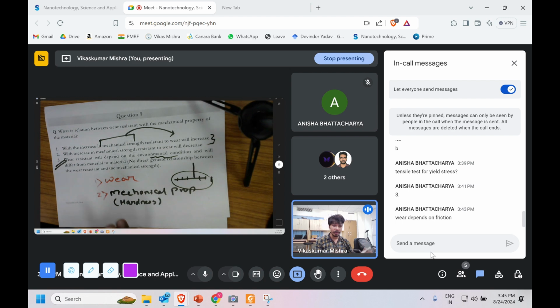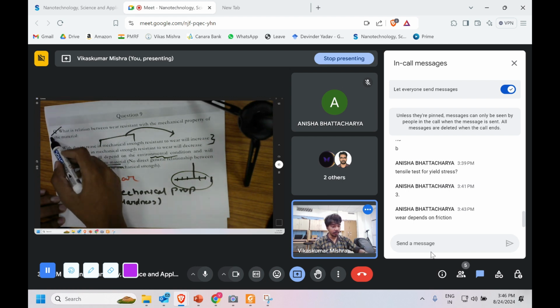Let us say someone is doing it in vacuum, they are avoiding the oxide formation, or one can say that it will depend on the material also. Maybe some material is quite inert toward oxidation, not very hard, and after debris has come out from the material, it is not interacting with the material in a hard way, so it is not increasing the wear resistance. So we can say that it will differ from material to material and condition to condition.